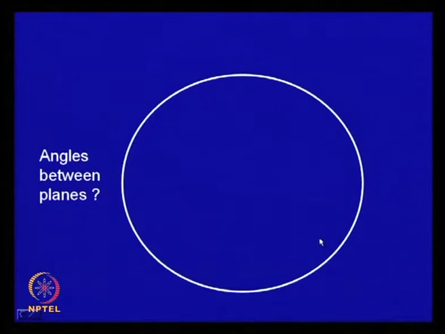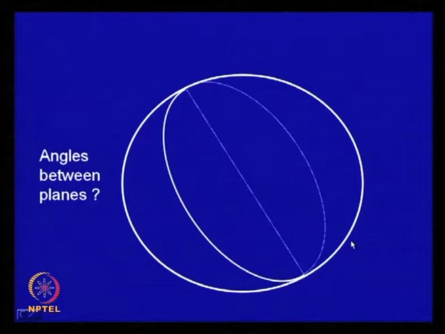Now, let us see how you represent angles between planes. This is illustrated here, and here also we use the reference sphere. So, in this drawing I am still trying to represent it in terms of a 3D diagram. Take this plane, and draw a normal to the plane which intersects the reference sphere at this point.